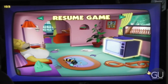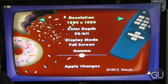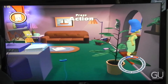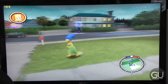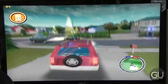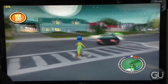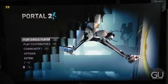Next up is The Simpsons: Hit & Run. As far as I know it's the first open world Simpsons game, and like the last game I remember playing it on the PS2. You don't get much in the way of resolution choices, but you can manually change the resolution in the game's configuration file. The frame rate is extremely desirable — it's above 100 fps a lot of the time and usually above 80, which is more than you need. This game plays just fine.